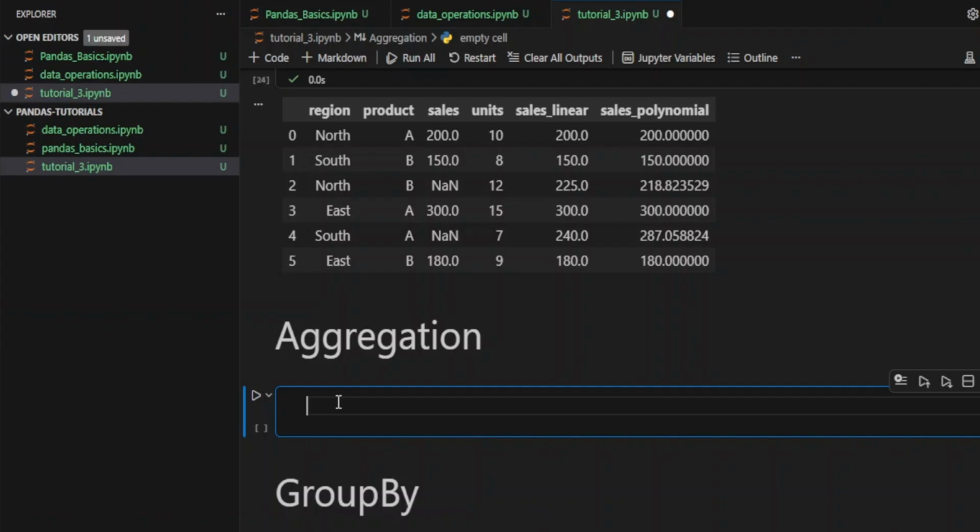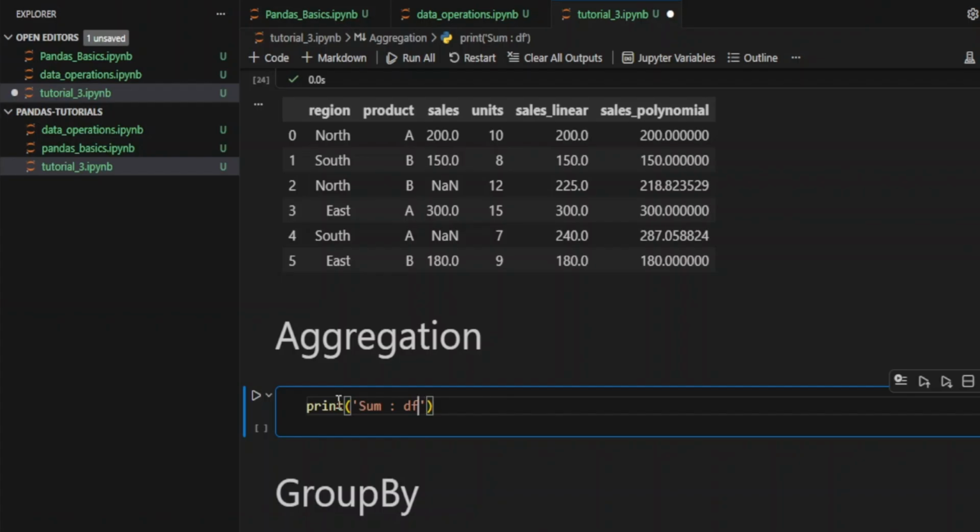So first, let's print in the traditional way. Suppose you want to print the sum of a column. So print, and what you want to print is the sum of units.